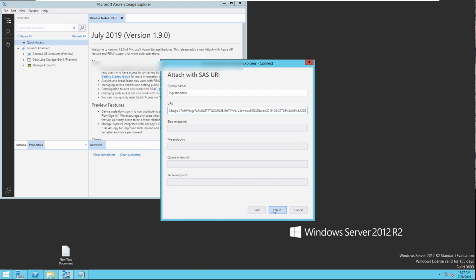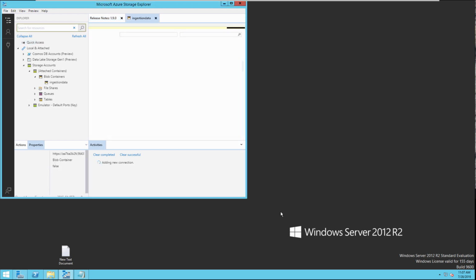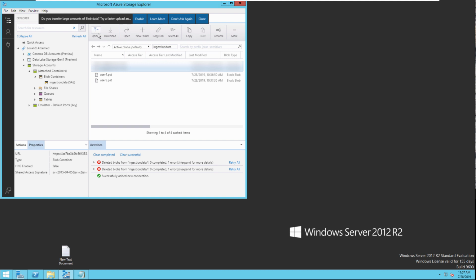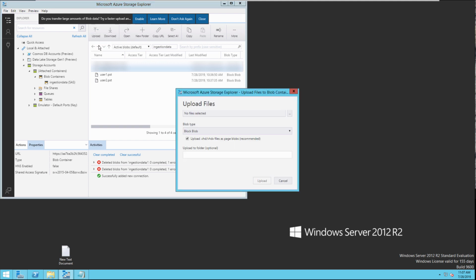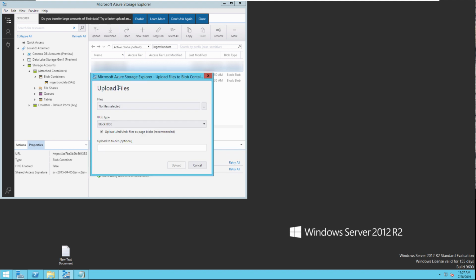Connect it. So now you can see these are the PSTs that we just uploaded. So you can also upload from here. You can see there are options to upload a PST here. So this is much easier. I just showed you both methods. So based upon your interest, you can choose one of the methods to upload your PST.